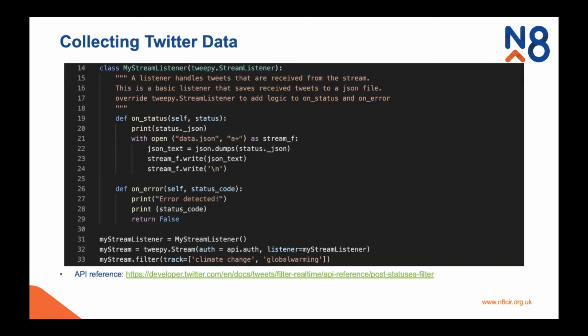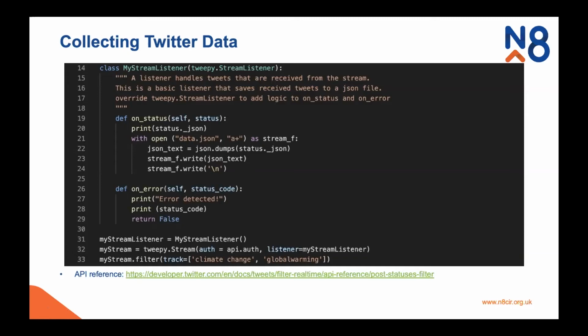In the case where we are able to successfully collect data, we want to write this JSON response, or the response from the API call, and store it in a JSON file. So here is the function to do that. On successfully making a call, the data is written to our JSON file, named data.json. It keeps appending to the list as it fetches more tweets. Another function that I'm showing in this class is the onError function.